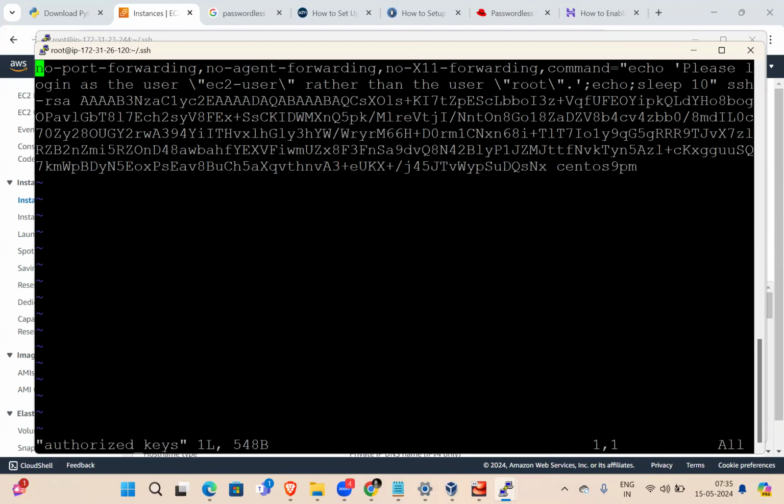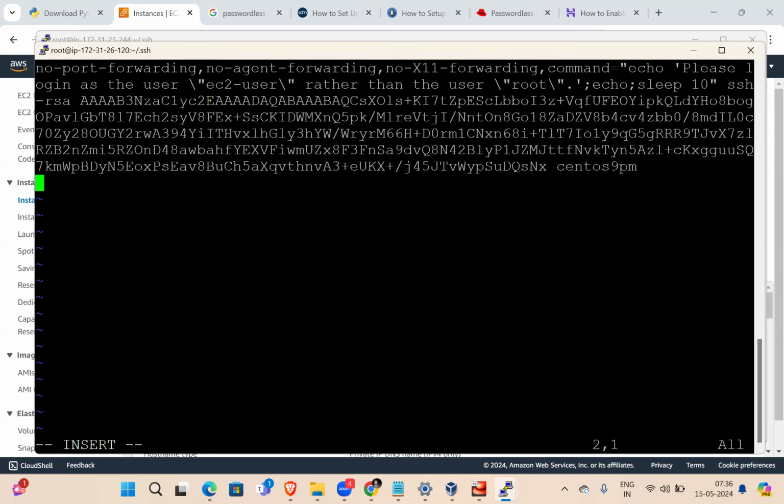So you see, guys. So this is the EC2 user, EC2 user pub key.